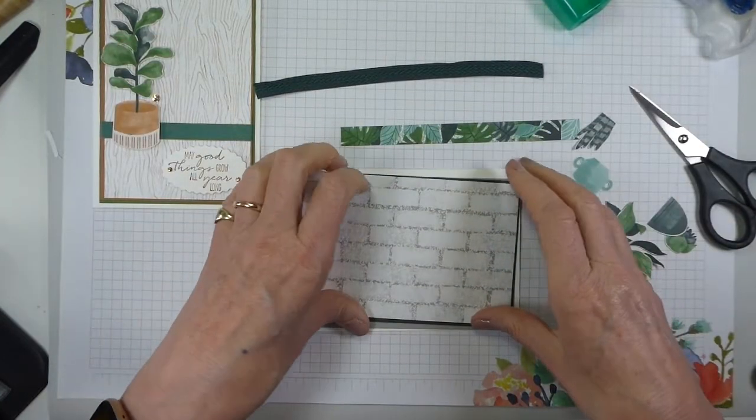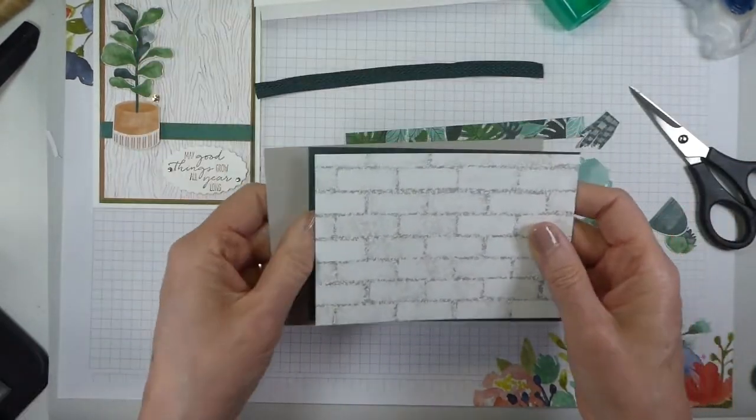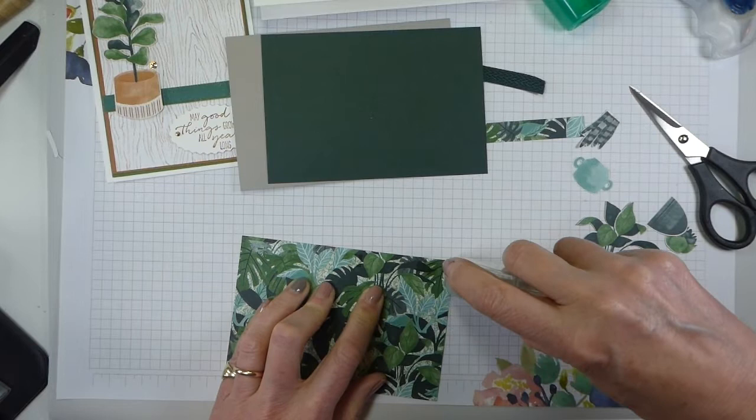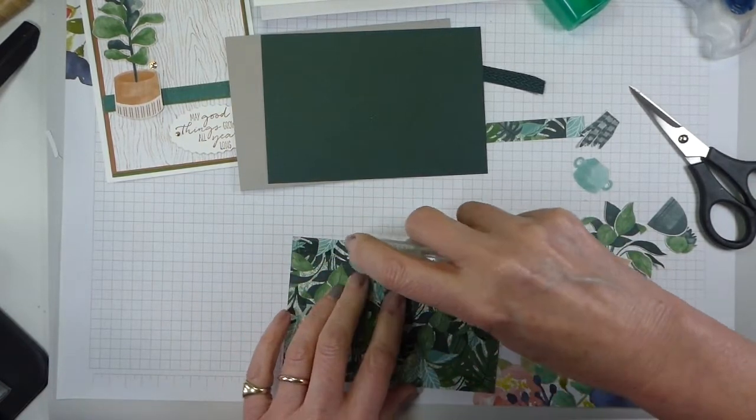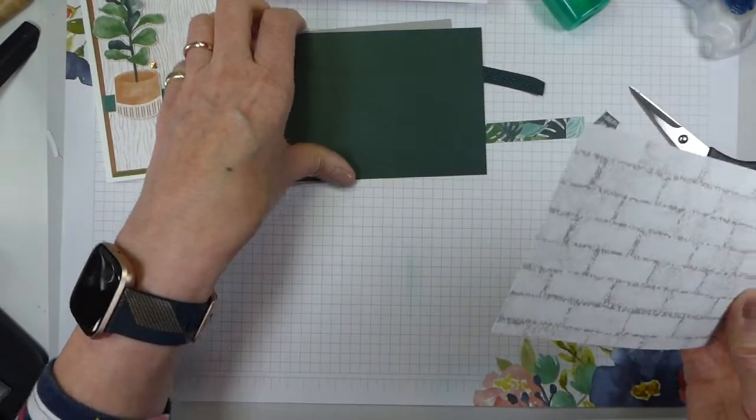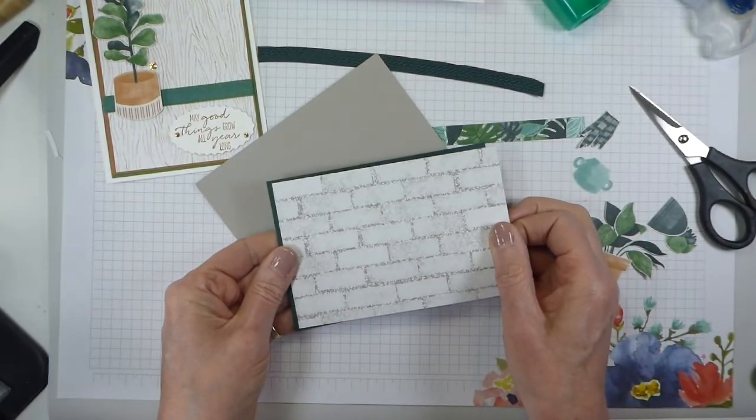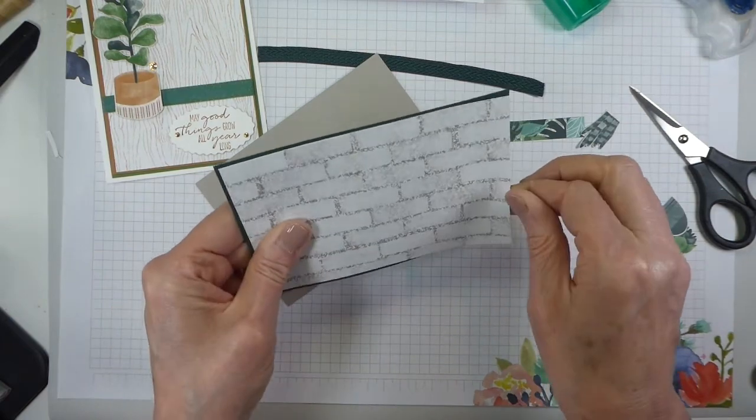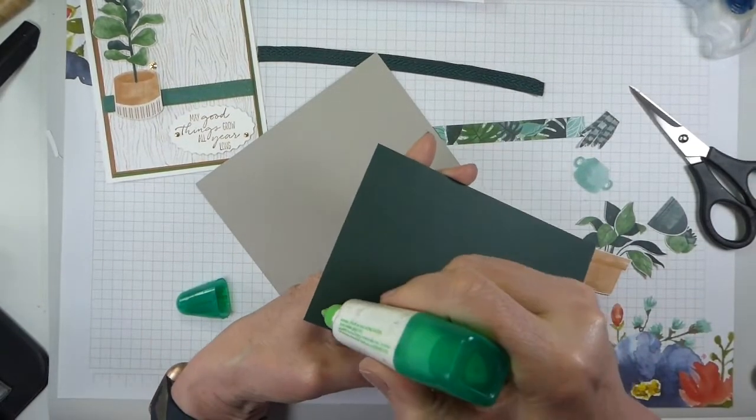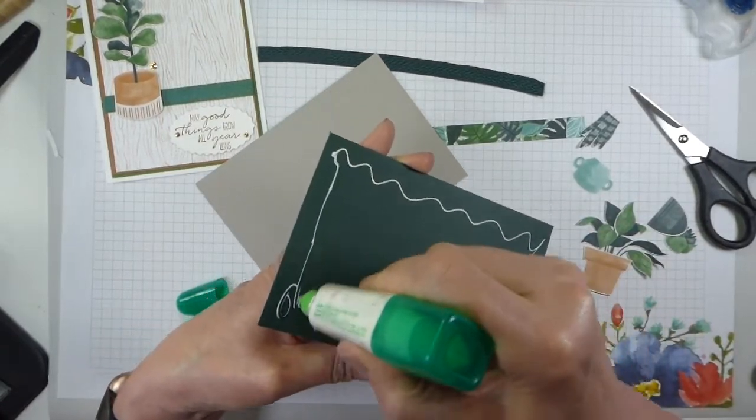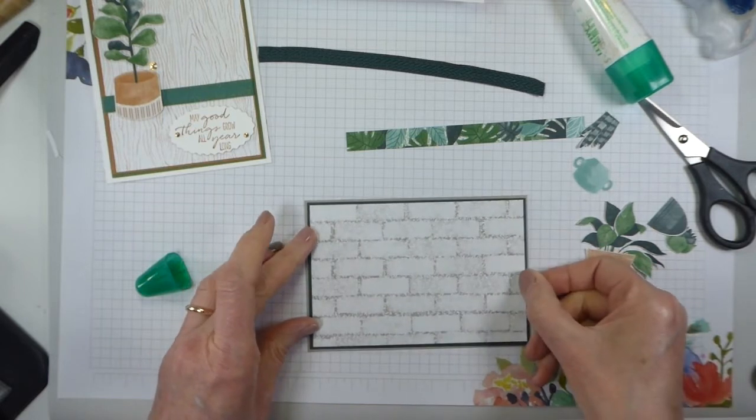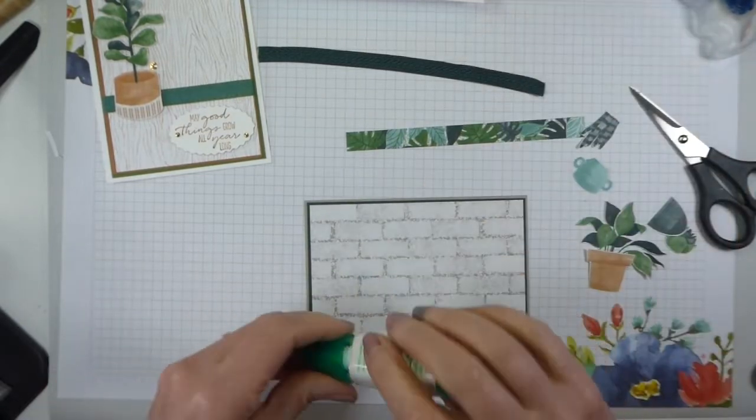So the first thing I am going to do is adhere my layers, because I need those in place. And this is the pattern that I'm putting on the inside. It's in the middle for luck. And these pieces are the same dimensions as the other pieces, just in the landscape rather than portrait. I love this evening evergreen. It's such a wonderfully rich colour. Shaded spruce is fine, but it's not got this kind of depth. This is more of a blue than the mossy meadow, which is more of a kind of yellowy green.